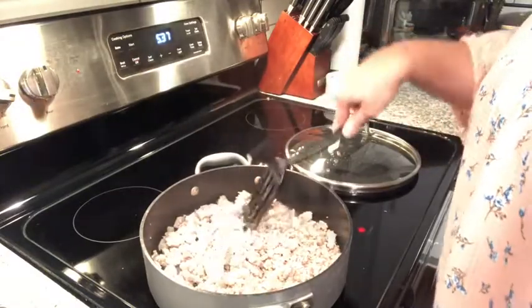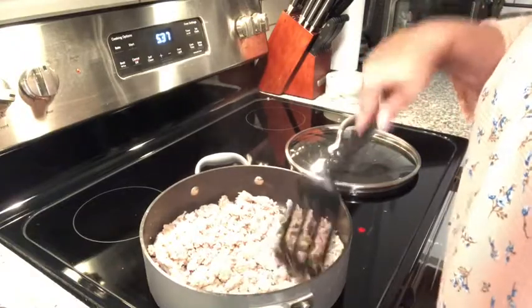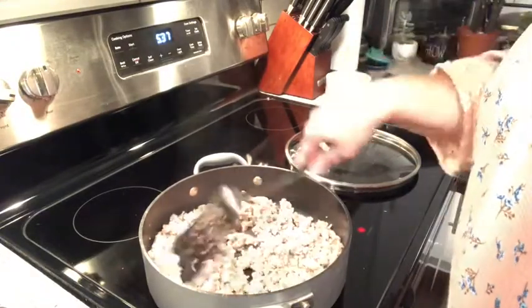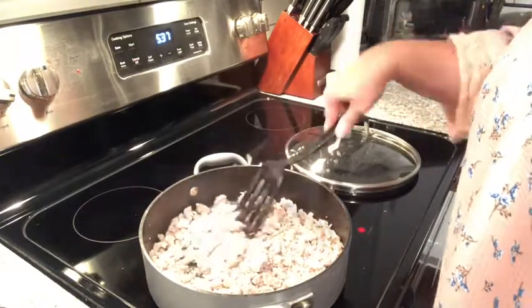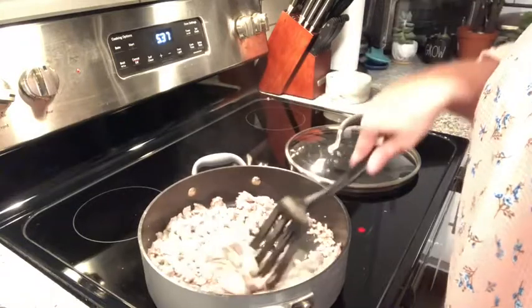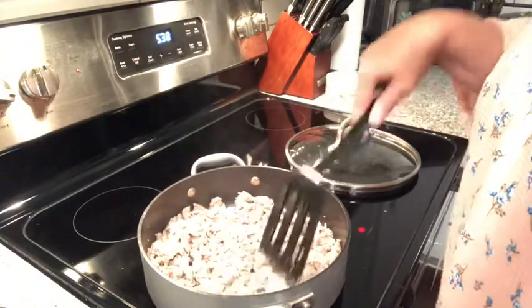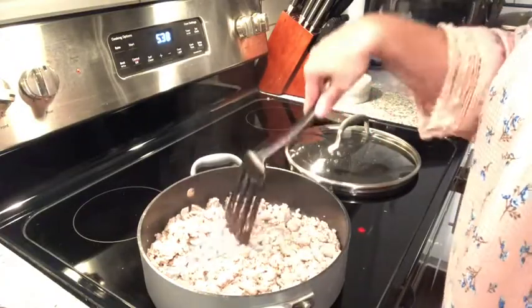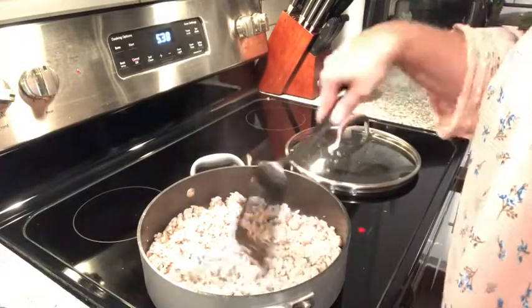But you know, I just can't find the leanest of the lean in the grocery stores right now, so I'm just working with what I have. As soon as I get this done, I will put it in that colander, rinse it off, and then take this out, and then I'm going to measure out 6 ounces for both of us. Then I'm going to start on the next step, which I'll show you on how I'm going to make my sauce.